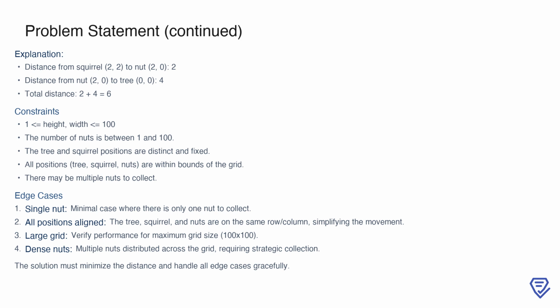Edge cases to watch for include scenarios with only one nut, situations where all positions are aligned in a straight line, large grids up to the maximum size of 100 by 100, and cases where the grid is densely packed with nuts. Our solution must account for all these scenarios while ensuring the total distance is minimized.